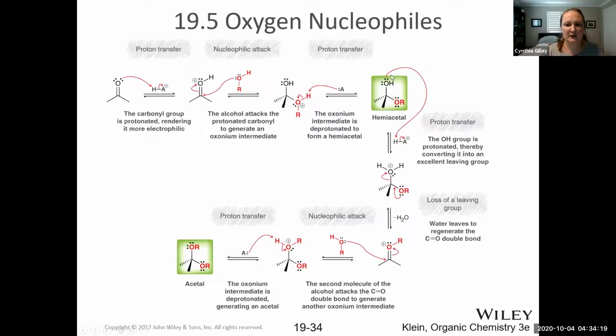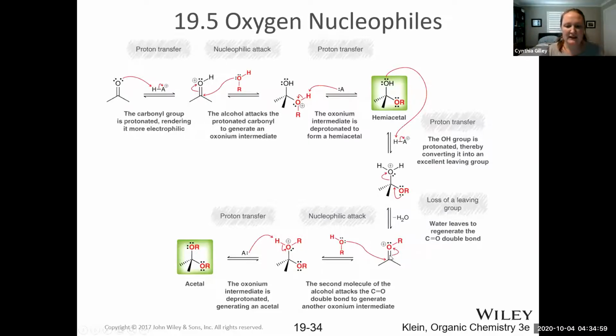My goal is to get rid of this as water, right? This is where the water comes from. And I want this OR group because I see it in my product, right? So I need 2 OR groups, and I need to remove this, right, and produce water. So if I protonate this, it becomes a great leaving group, and now it can leave in the form of water as the leaving group, right? And we can use this arrow to help push the water out for the loss of the leaving group step. That generates the most stable resonance contributor directly if we include this arrow. So that's advantageous for simply drawing fewer steps.